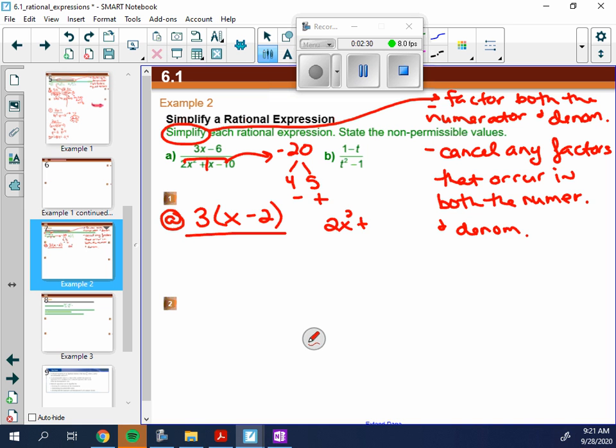2x squared plus my x minus my 10. I'm going to use my little factor tree there to split my middle term. So the first one stays the same, 2x squared. The last one stays the same, minus 10. Okay? And then the middle one is going to be minus 4x and plus 5x. I just split it down the middle, and my middle sign goes with the right-hand side. The first side, I factor out the greatest common factor, which is 2x, and I have left an x minus 2.